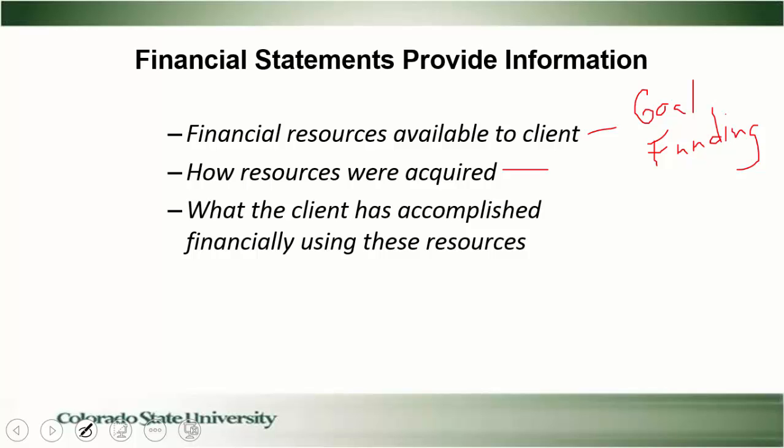And also we can glean from these financial statements how the client has gotten to where they are today financially. What is their current financial situation? When you make a plan in any area, one of the first things you have to look at is, how did you get where you are now? History can be a great guide to understand what's an appropriate way to move forward.